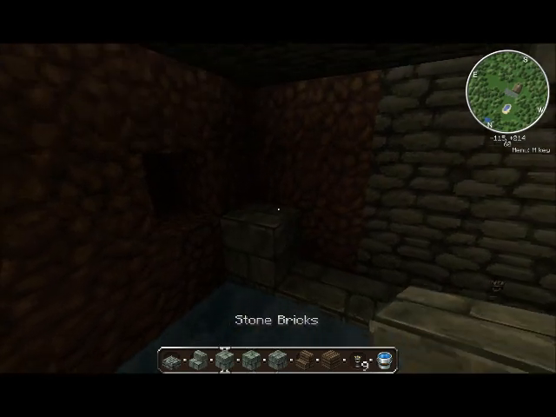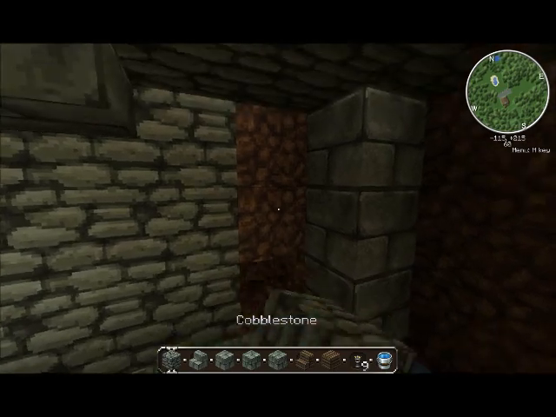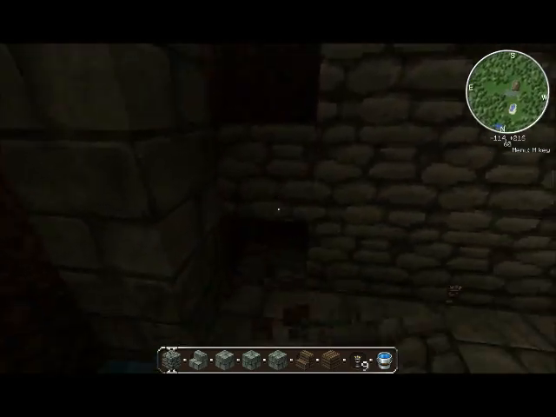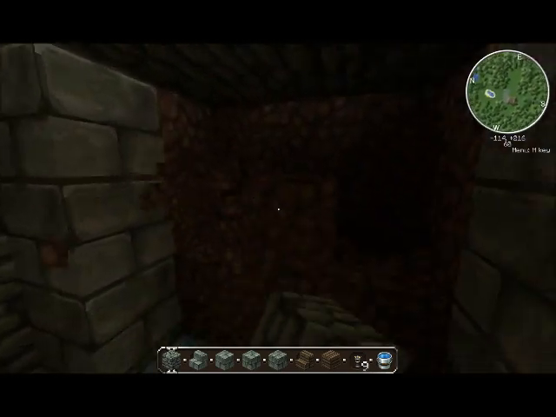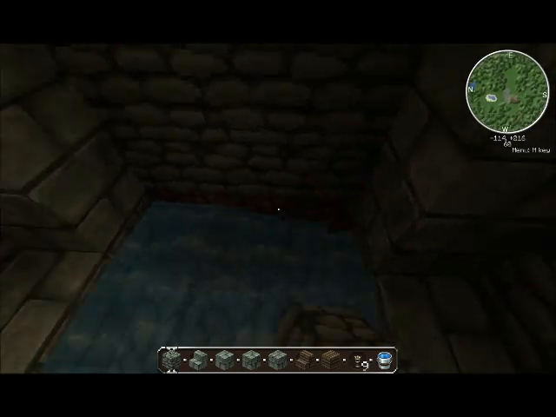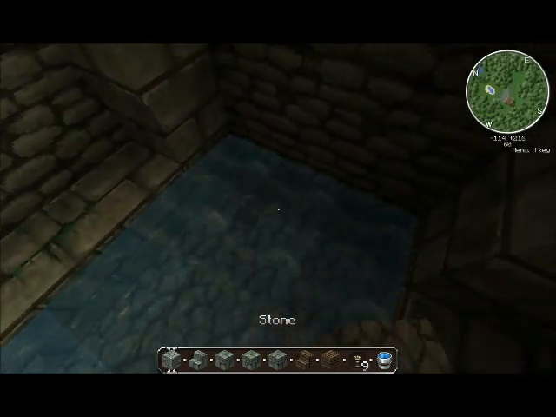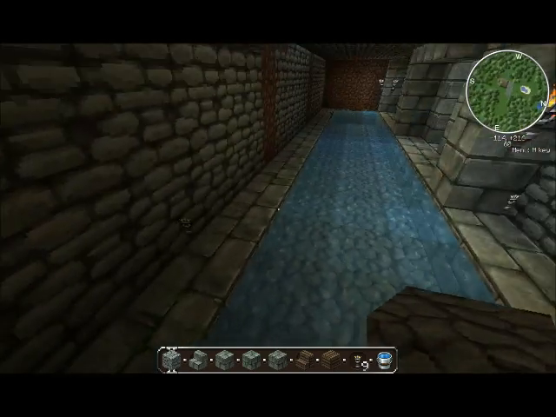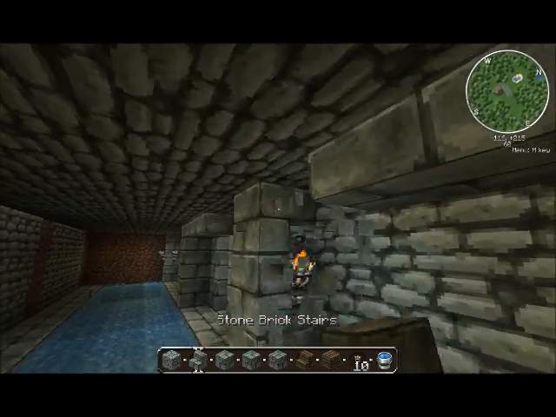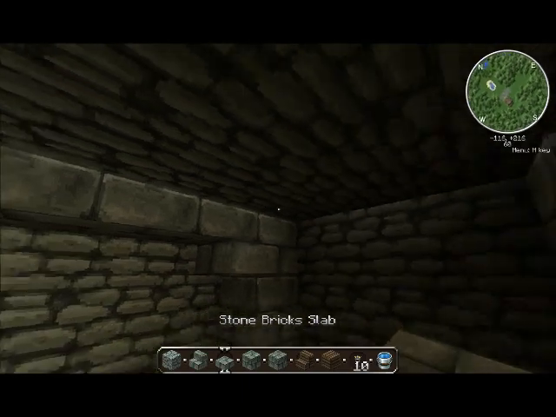And you can kind of randomize where you put these decorative blocks, obviously. The more random it is, actually, the better it looks. So let's fill this in. And actually, I can just fill that in all the way down. And then, like so. Okay. And then we want this here, and that there, and this here.